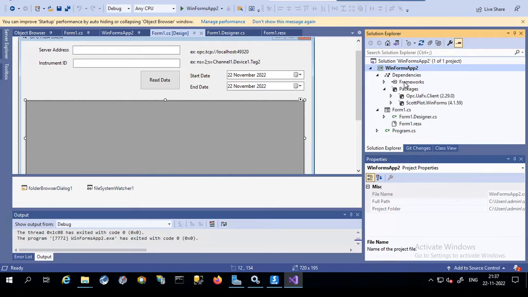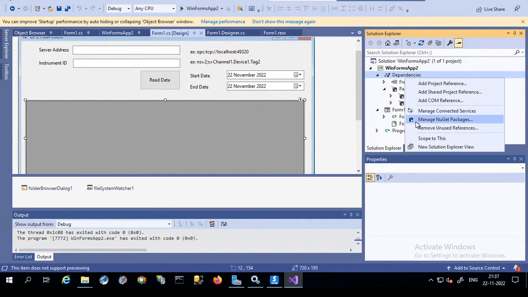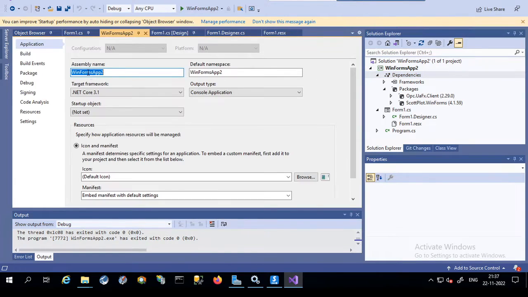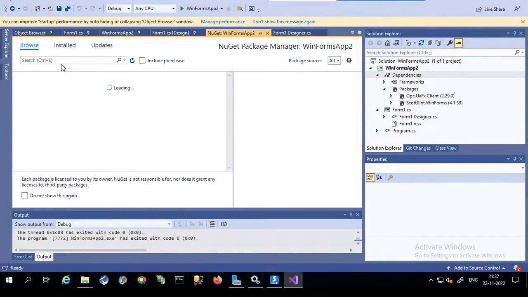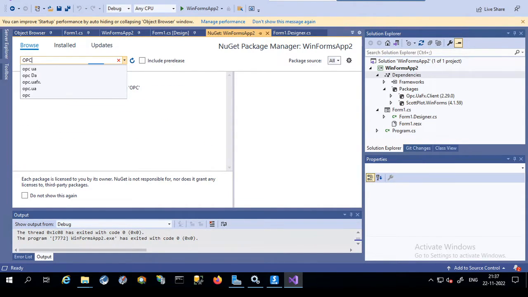So how to get this library? You have to right click on the dependency, manage NuGet package, and you can search here for OPC UA FX.